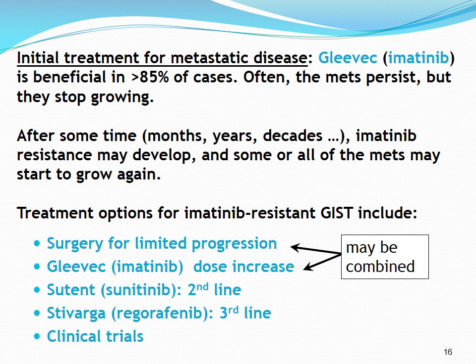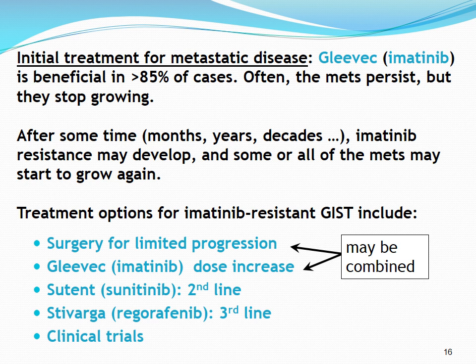So what is the initial treatment then if the GIST has metastasized? Before 2000, we had really no good effective treatments available. Now we do. In about the year 2000, the new drug imatinib, or the brand name is Gleevec, was tested for the first time in GIST and turned out to be a tremendous advance. So the standard first therapy then is treatment with this drug, Gleevec or imatinib, which is beneficial in most, but not all, cases of GIST. Beneficial means, in the best scenario, that the tumor greatly shrinks, begins to disappear. If there are metastases, often what happens is the metastases either shrink or at least they stop growing. So in most cases, there's a favorable response to Gleevec, but not always.